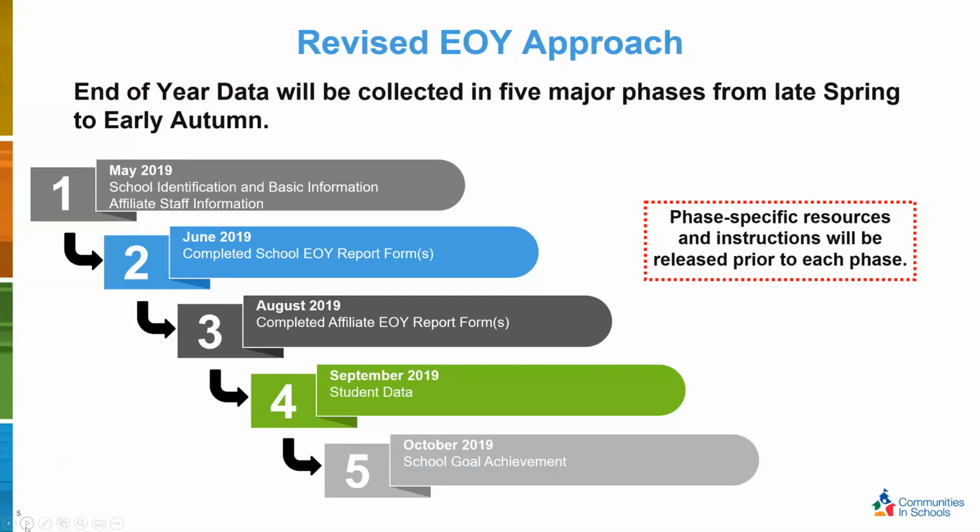That is excellent. And you'll actually see there that I didn't call this out, but it is called out on the slide. The phase-specific resources and instructions will be released prior to each due date. For the first one, we are going to be pulling data that already exists in the system, so there won't be a lot of work on your part or your site coordinator's part. So we'll provide specific instructions, but these first few pieces of data, we really are going to focus on what is already existing in CISDM, and then ask you to fill out specific forms as they need to happen throughout the calendar year.